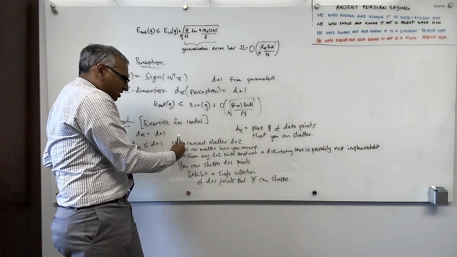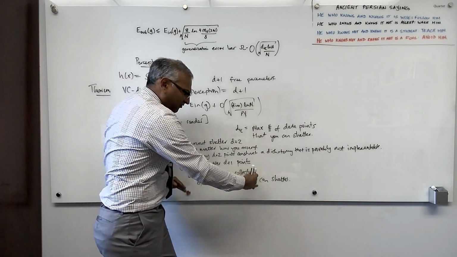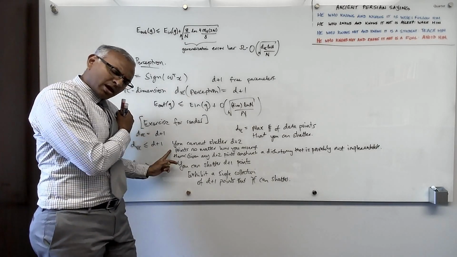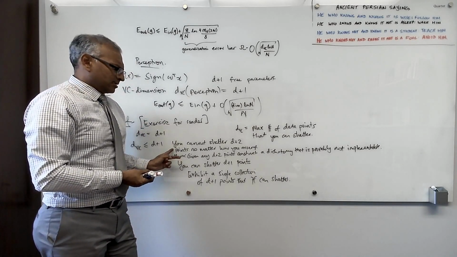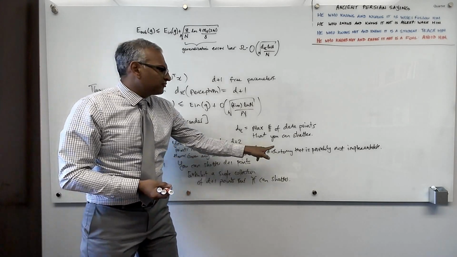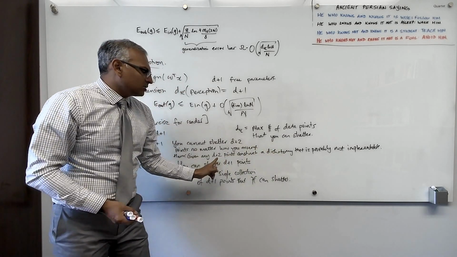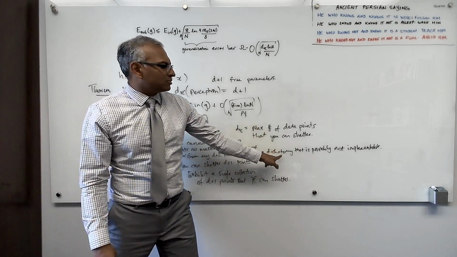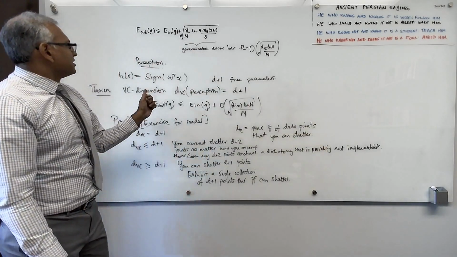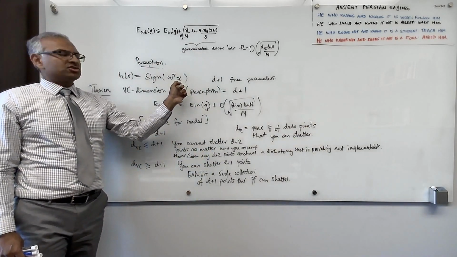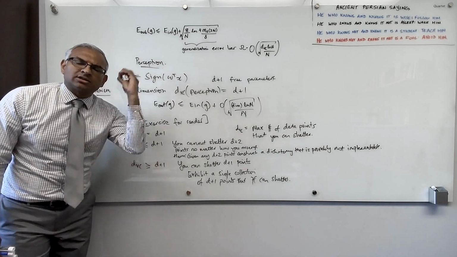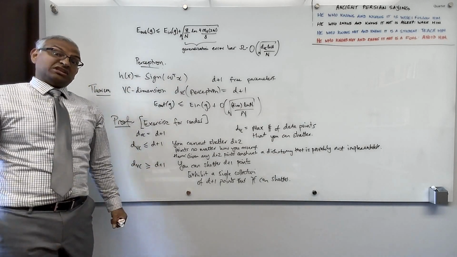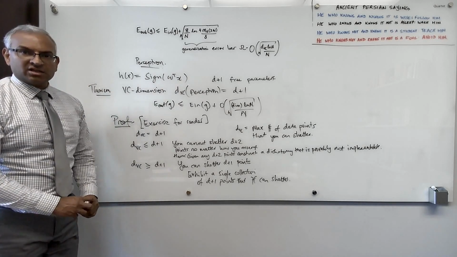That's why this is a harder thing to prove. Here you just need to find a specific d plus 1 points that can be shattered. Here you have to show that no matter how you choose d plus 2 points, I will be able to find a dichotomy. Now that dichotomy might depend on the specific d plus 2 points, but no matter what d plus 2 points you give me, I will be able to find a dichotomy and prove to you that this type of function, no matter how you pick the weights, cannot implement it. It's a hard thing to prove. Like I said, it's going to dig deep into your vault of linear algebra.